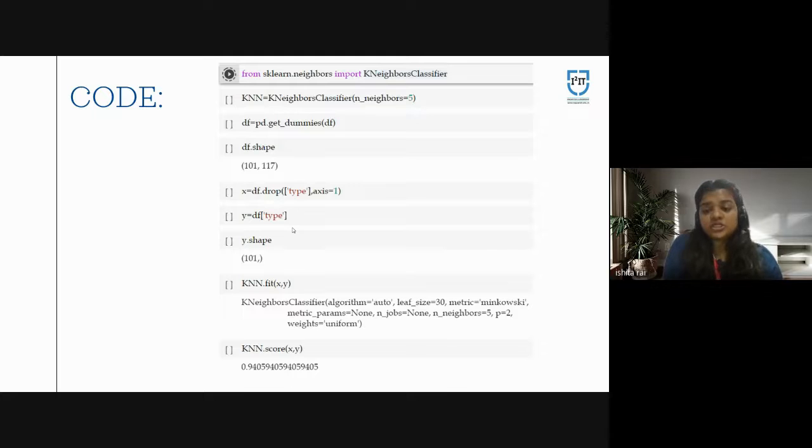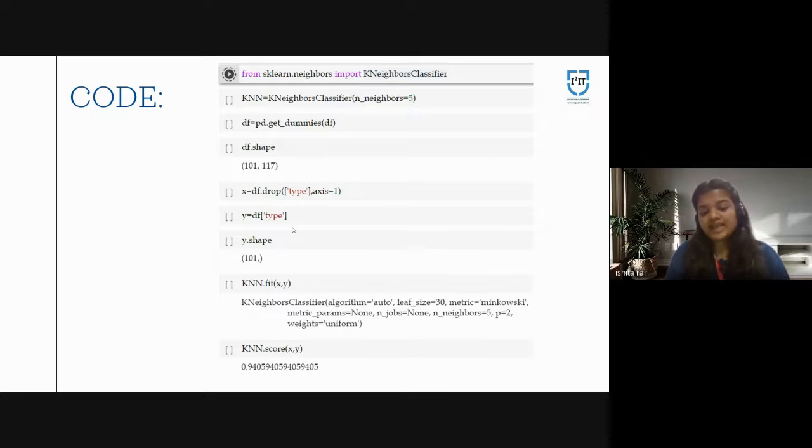If you want to change your distance metric, then you have to pass it in the bracket that you've opened earlier. So in your fit function, you would have to write comma metric equal to the distance name. So let's say if you want to have Euclidean, or Manhattan, or Jaccard, or whatever it is, you need to mention it there, and then Python will implement it. Here, I have not written any specific metric. That is why it has chosen Minkowski based on its own classification.